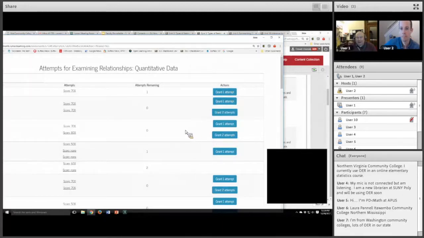So I can manage their attempts. You can see this person over here had an issue where somehow they had a disconnect from the quiz. I don't know if they were on their mobile device. That seems to sometimes be an issue if they're on a mobile device and lose connectivity. You get a score of none. So I can see they really only took the quiz once, so I granted one more attempt so that they could take it again.